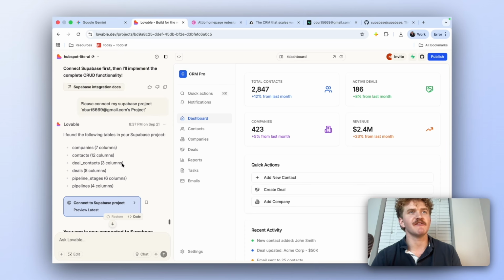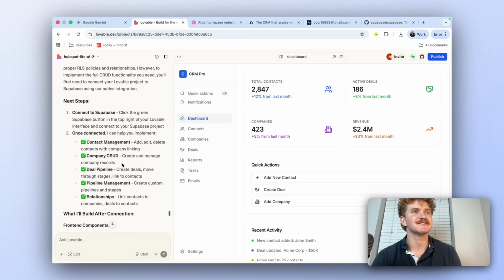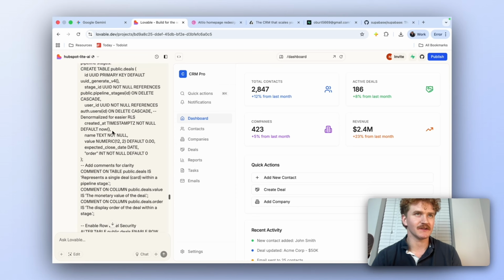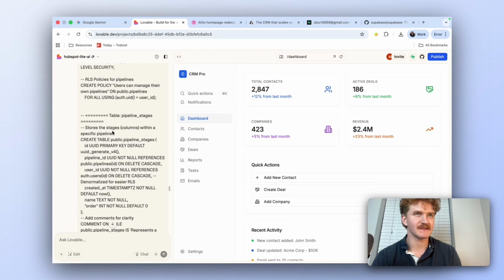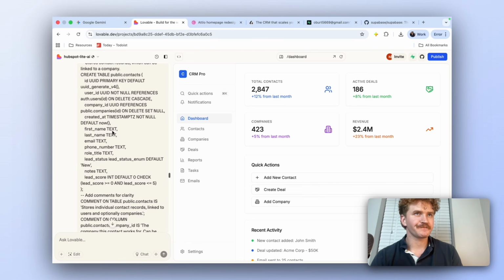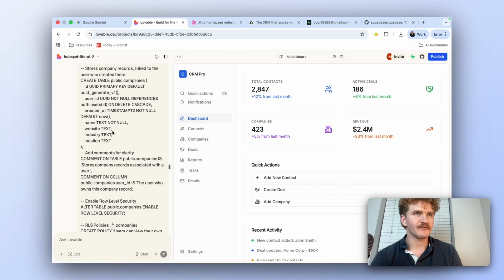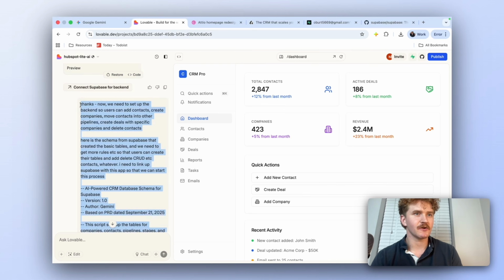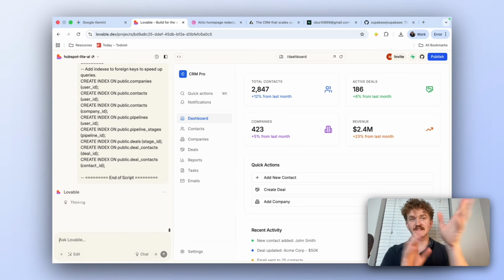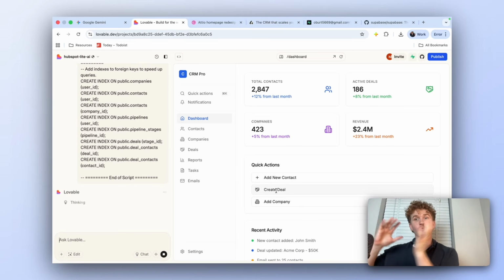Okay, so for some reason, Lovable has forgotten the thing I just said. I asked it to do this, and it's gone on its own little sabbatical and told me to connect Supabase first. So if we just copy paste this whole thing. So now that Lovable is connected to Supabase, in other words, now the front end, this pretty little UI we have, is connected to our back end database. I'm just going to send that back.